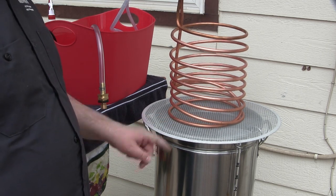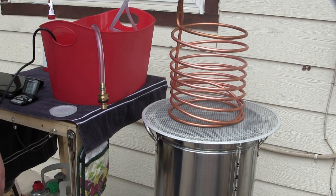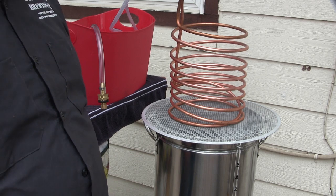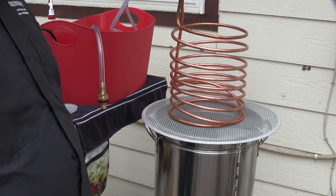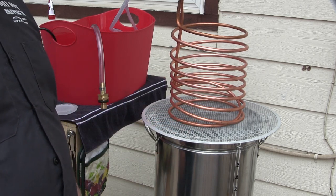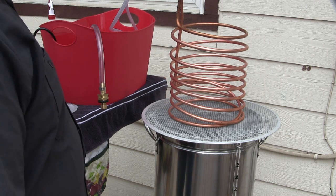And what it also works good for is if you're doing your boil outside, it keeps leaves or whatever else from falling in, and you don't have to have your cover on, and it still lets steam escape, but it keeps the big stuff from falling in your boil pot. Just an idea. Thought you guys might think that's pretty cool.